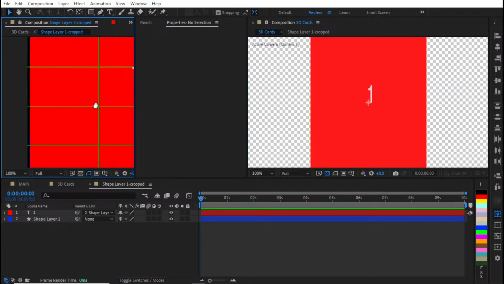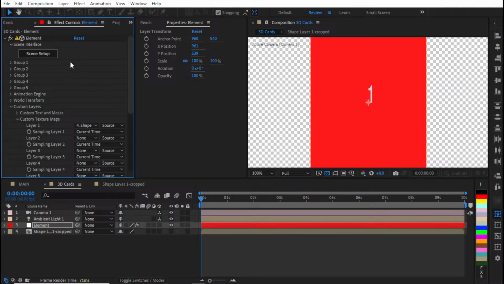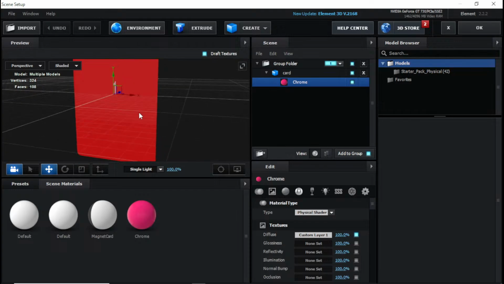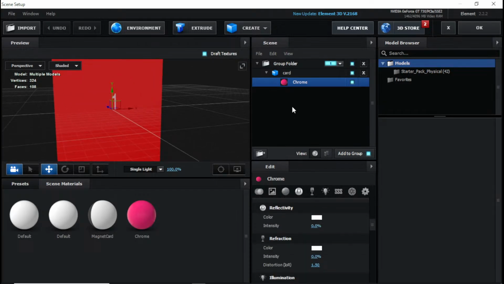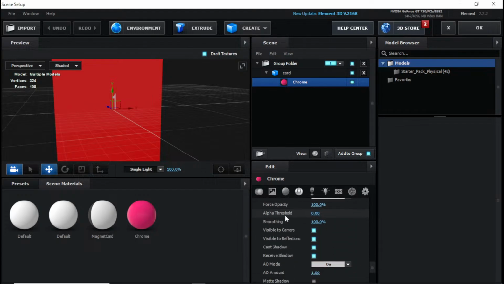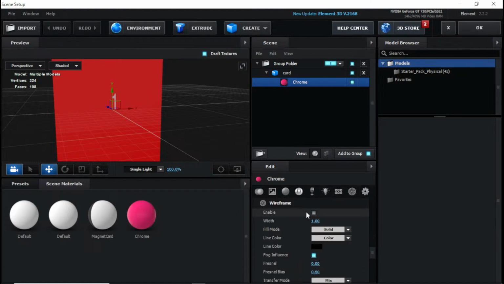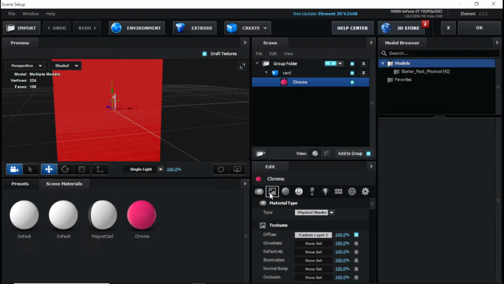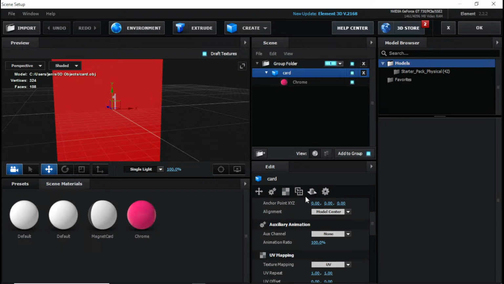Now to fix that, we have to go inside scene setup, and from here what we can do is go down a little bit in this area, and there should be an option to UV wrap, because these options are for the material.